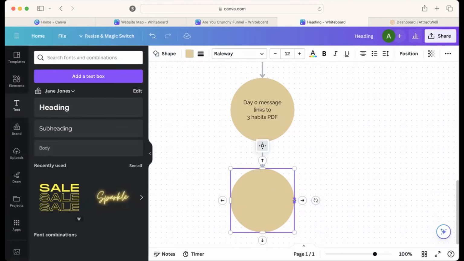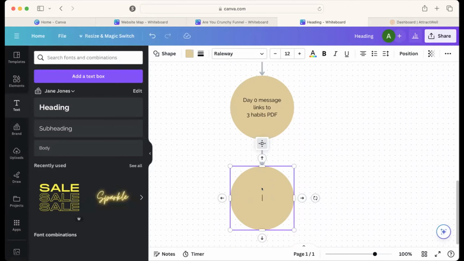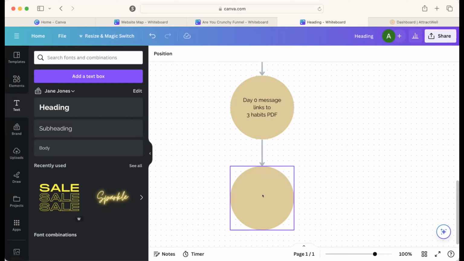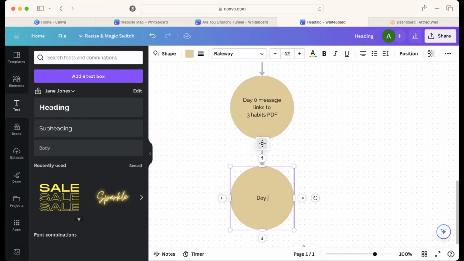And then I'm going to drag down, and then maybe here, if you're going to be linking off with multiple calls to action to different places in your campaign, then you're going to want to specify in each of these circles that we're creating here so that you're clear on where they're going. Because we are going to actually be linking to those things here in just a moment. So maybe on day 1 message, links to apply for, or what do we call that? Call funnel landing page.